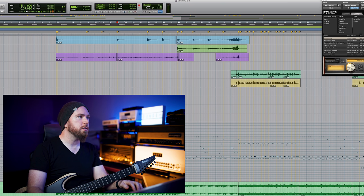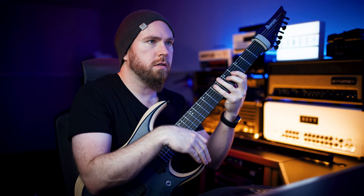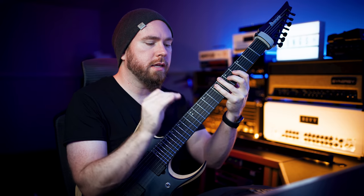So actually, my favorite thing that I've come up with so far in this is the melody that goes along in these verses. It's reasonably subtle as a melody because I wrote it sort of as a counter melody for what Charlotte's doing on the vocals. I just want to state it a little bit more explicitly as a part on its own. So let's see how that's going to work. I don't want to get too fancy because this isn't a solo. There's a guitar solo earlier on. This is a melodic instrumental part.